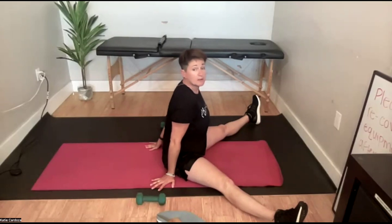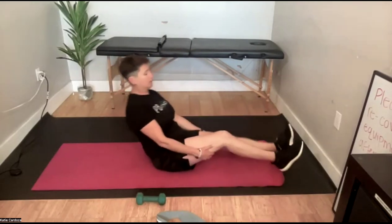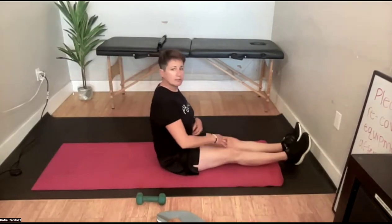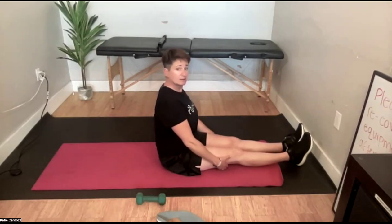Again, trying to get myself in an L sit without forcing. I'm loose today. Maybe it's because I went on that run. That always helps, just getting those legs heated up and warmed up early in the morning. What was our last one? Oh, just straight together. See if Kay can make her L sit.